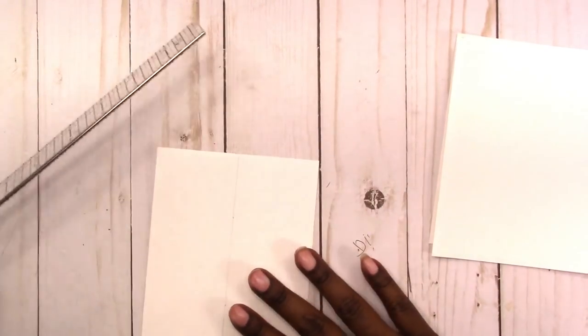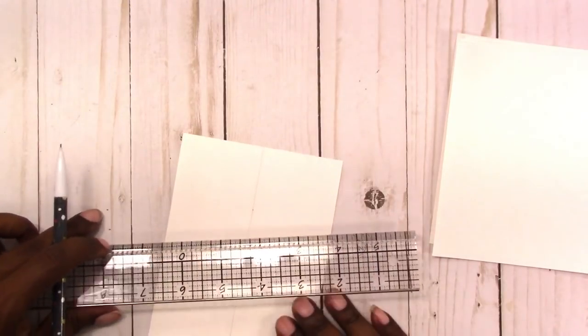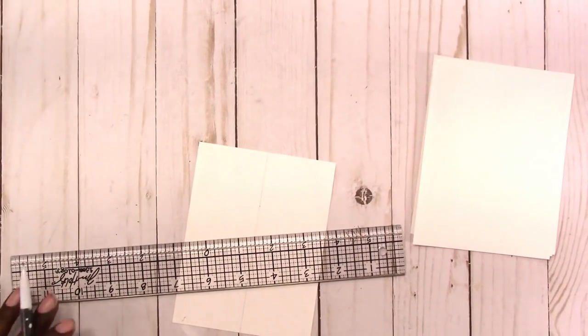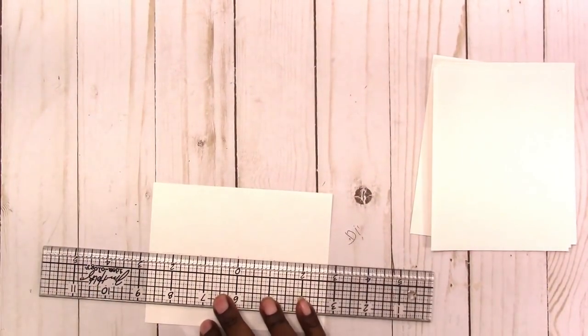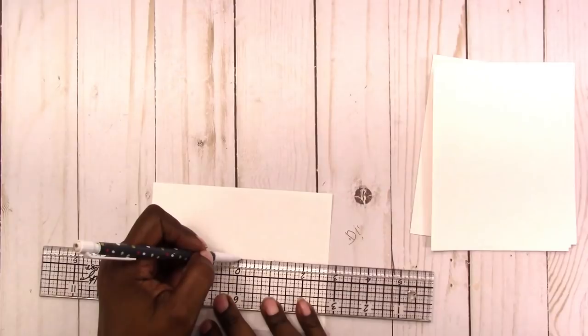So I'm just going to draw a line down the center. That's the center of, I'm using a pencil, by the way. I'm going to zoom out a little bit more. Okay. What I'm trying to do here is measure 1/2 inch and then leave a space in between and then measure another 1/2 inch. That way, my date cover-up stickers won't be jammed up next to each other, and it'll give me some room for flaws when I'm cutting, things like that. Just a little breathing room.